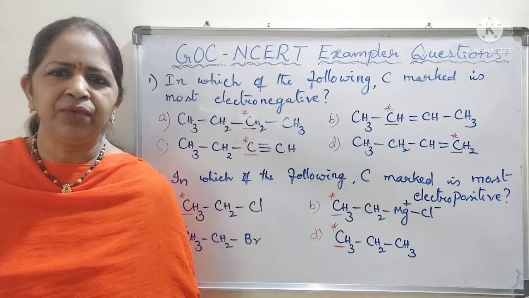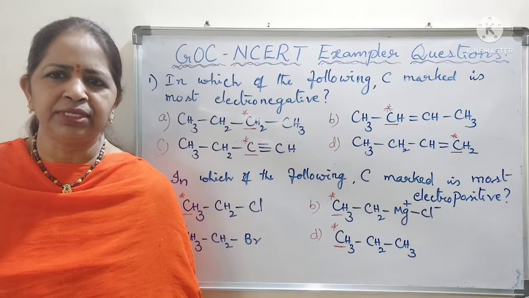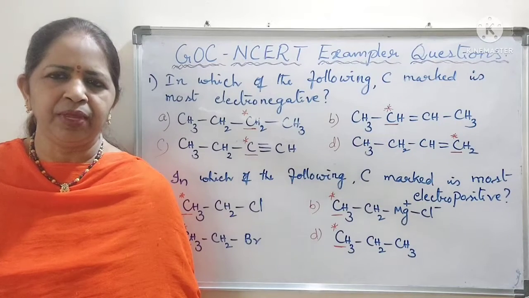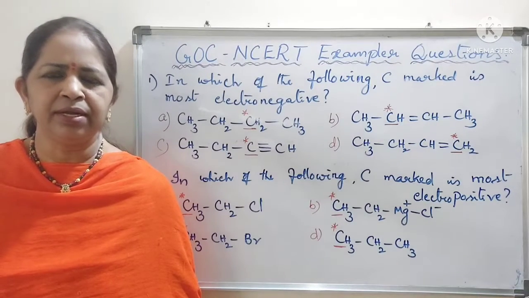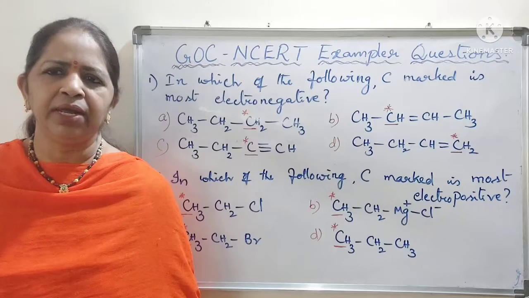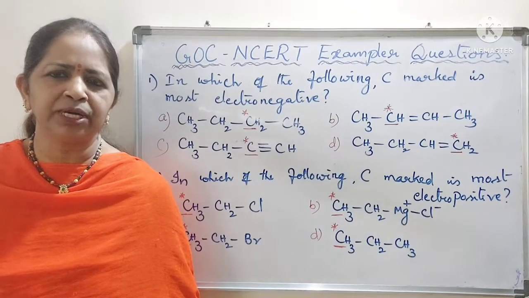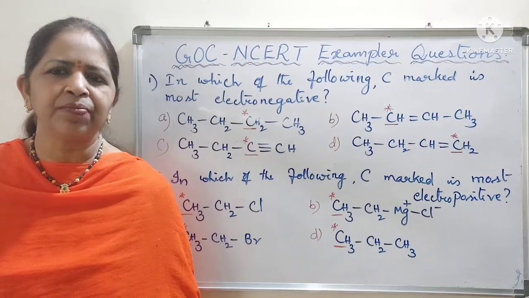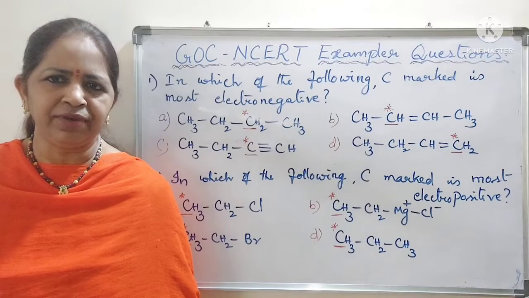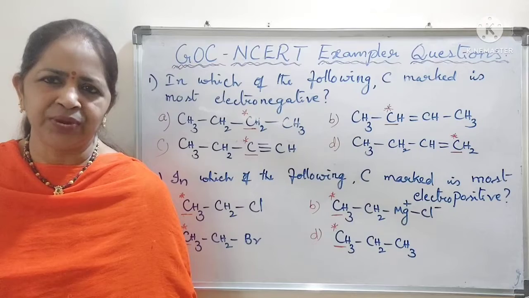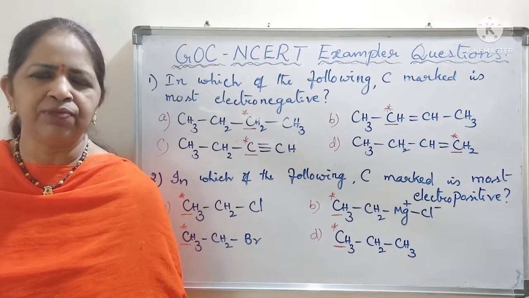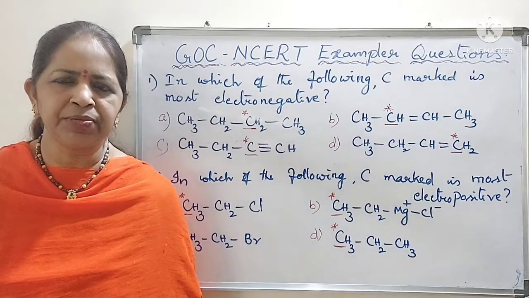Today let us see a few NCERT Exemplar questions on GOC. In GOC, the important topics are nomenclature, the electronegativity of different types of carbon atoms present in organic molecules, and electron displacement effects. Based on this, let us see a few questions. Students, these will be very useful for all the entrance examinations.